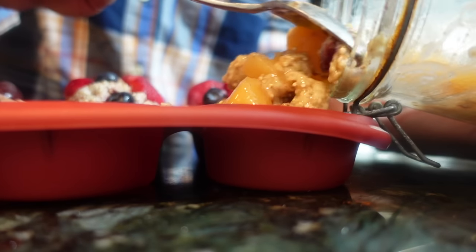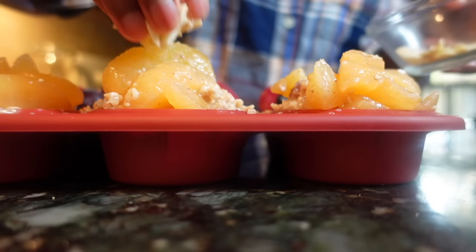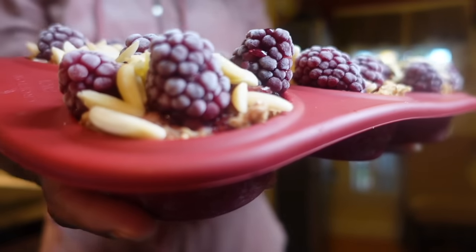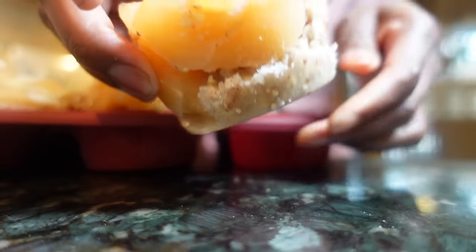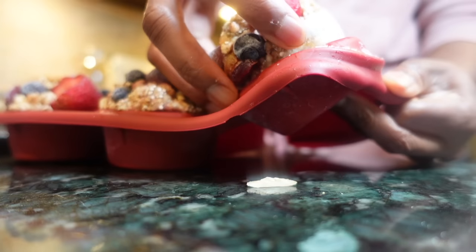Let's add this mix to the muffin pan too. Your oatmeal cups will need to remain in the freezer for at least three to four hours or until fully frozen. Here are our frozen oatmeal cups — knowing that this deliciousness is waiting for you when you wake up makes mornings that much easier. Let me show you how easy this pops out of a silicone tray. I'm not using a special muffin tray — I just picked this up at Aldi a couple of years ago, and I'm certain that any brand will work.